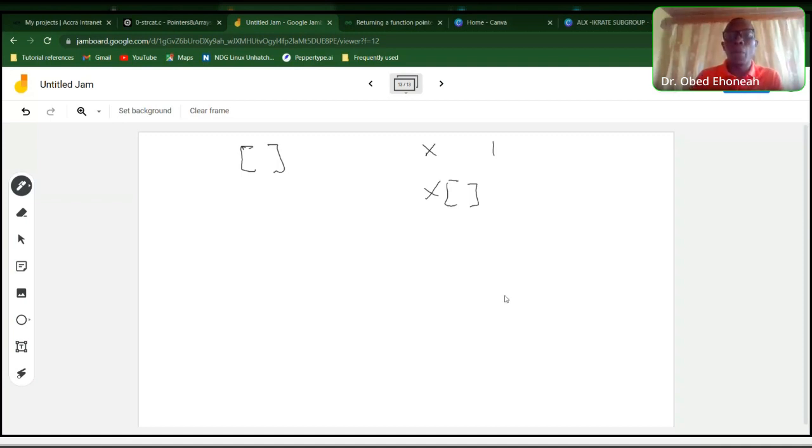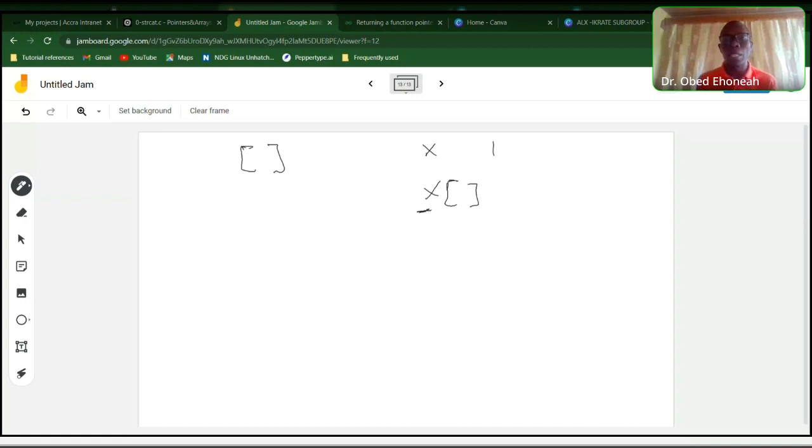So the moment I put this square bracket in front of my variable name, all that I'm telling my computer is that this variable that I've declared called S is actually a different variable. Different in the sense that it's going to be able to contain multiple values. That is all. So to tell your computer that you are having an array, you just put your square bracket in front of it. And as we know by now, when you are declaring anything in C, you have to tell it the data type.